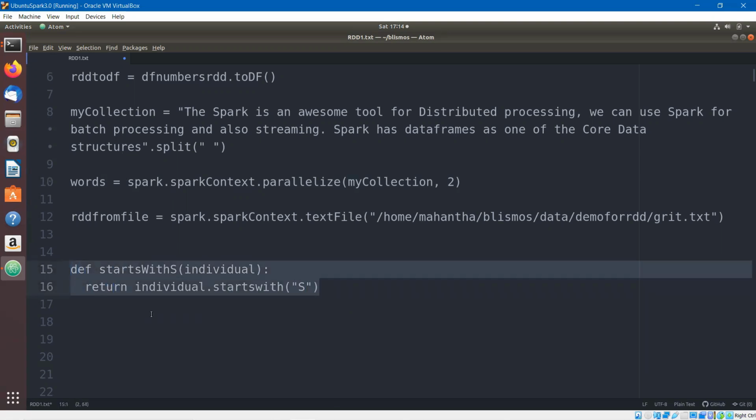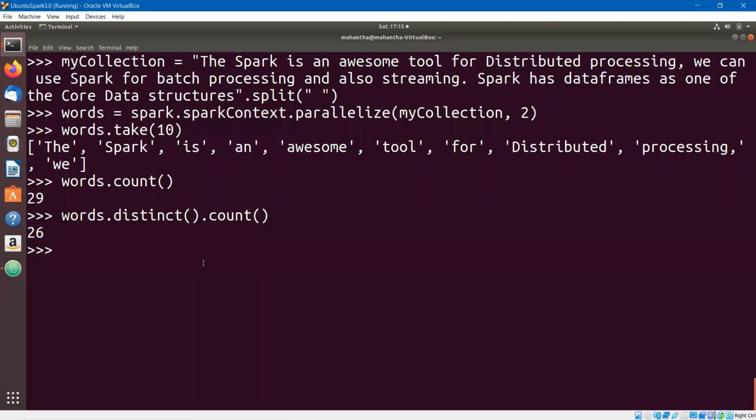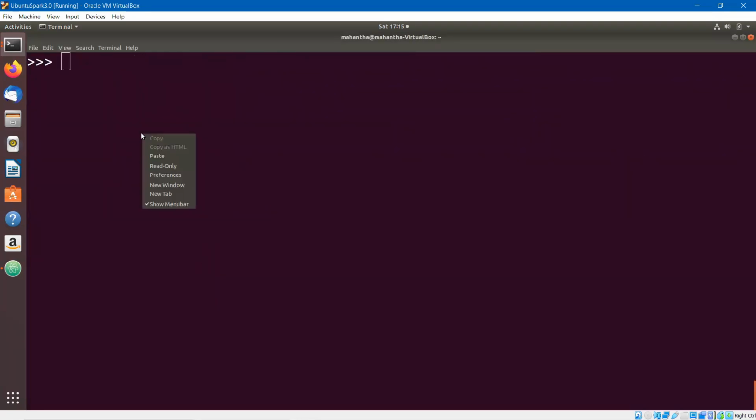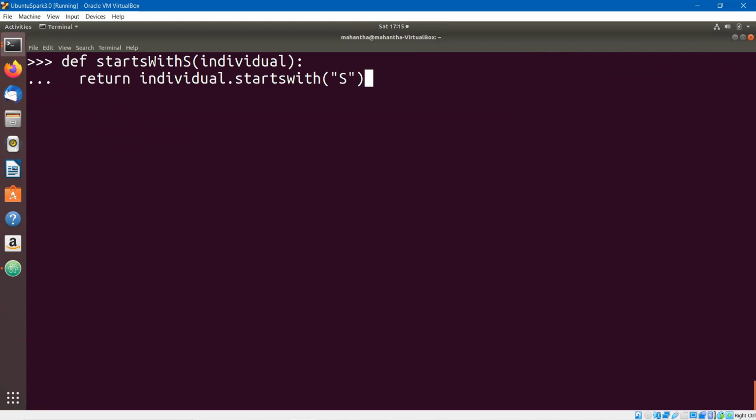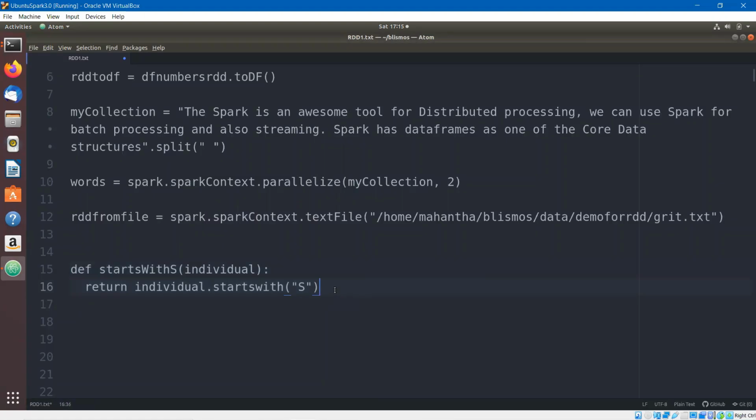The name of the function is starts_with_S. Let me execute this so that we can use it for our filter. You have to be really careful with the indentation. If you are not providing the indentation properly, it will throw an error message. We are done with defining a function now.